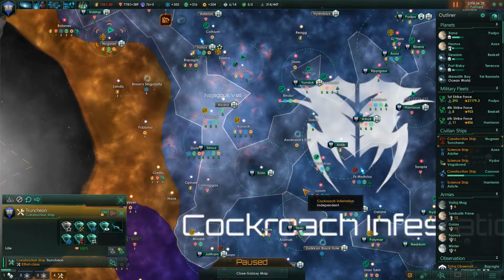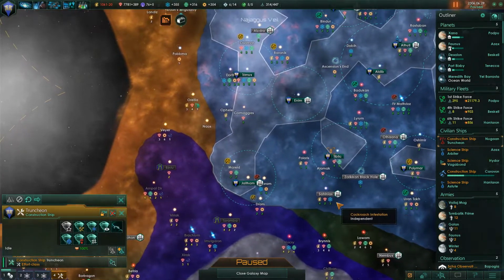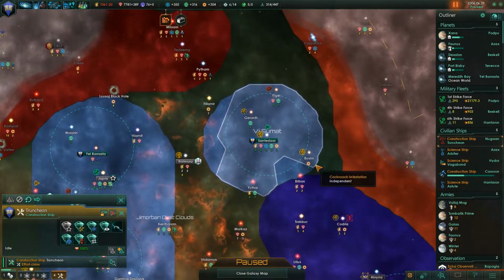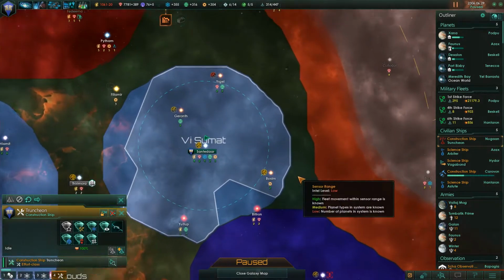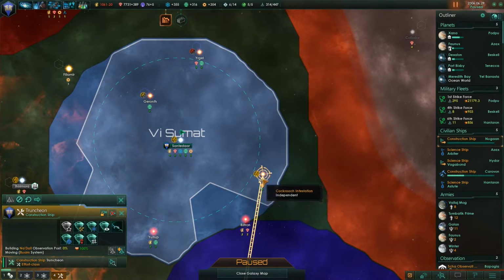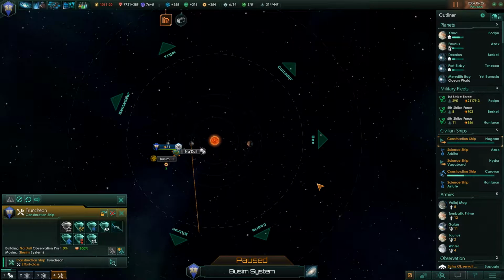Well, we've got unbusy construction ships that should be doing something or another. What can you do, Mr. Ship? Why don't you come up here and expand? Oh, we have an observation post there. Okay. And let's get a wormhole station out that way.